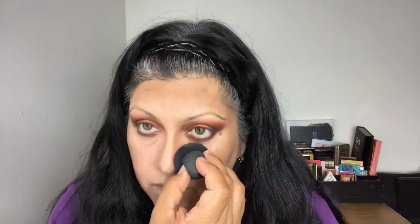On here, I will be cleaning up whatever eyeshadow is just a little too low for me or just a little messy. I'll just use this little sponge that I sprayed with some Milani Make It Dewy setting spray, and it makes it easy to remove all the extra eyeshadow that I didn't want.